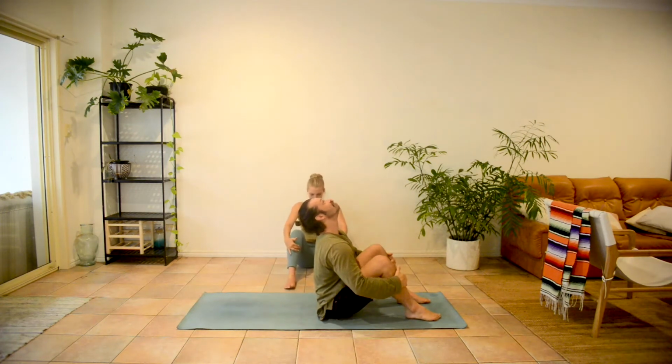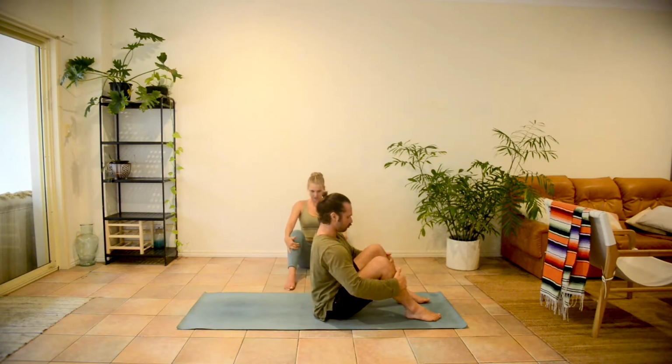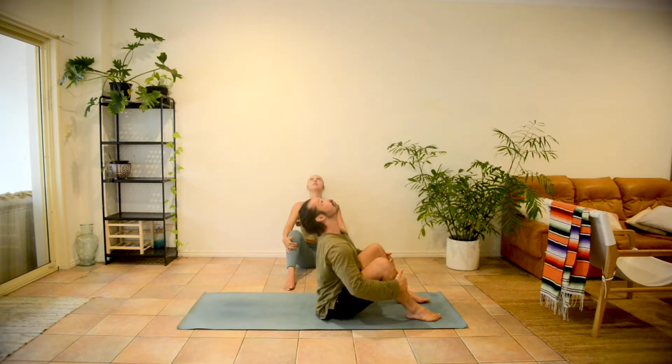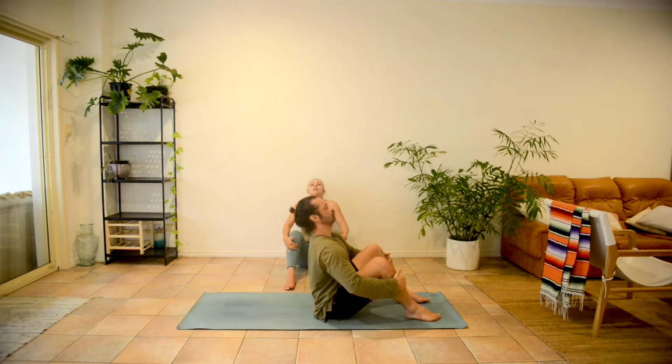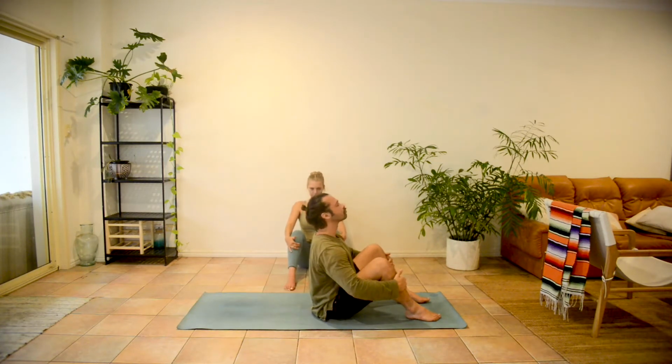Now lifting the heart, sending it forward, sending the gaze up. Exhale, chin to chest and round curl in, but keep grounding through the feet. 2 more, big breath in, heart forwards, gaze lifts. Exhale, chin to chest, round curling in. Last one, big breath in, pull the heart through. Now stay on the out breath, hold.